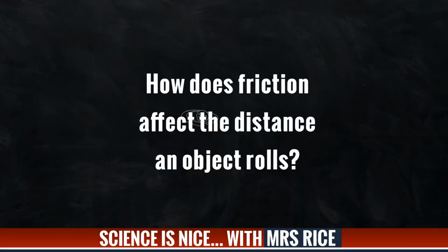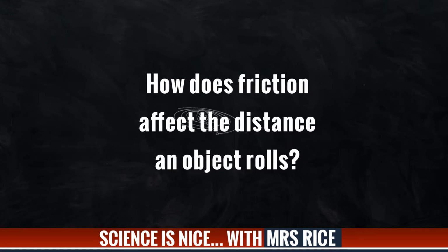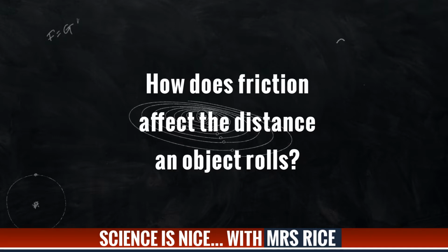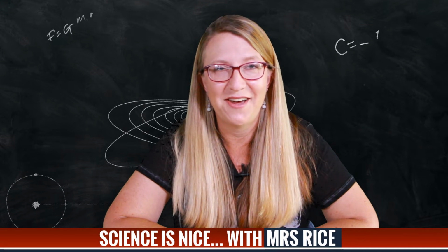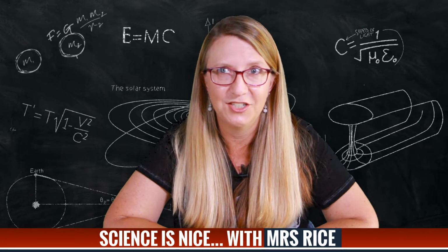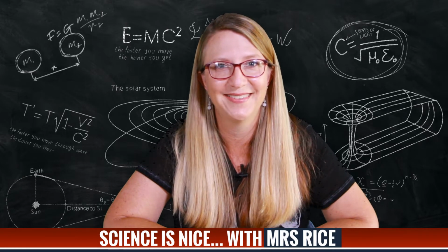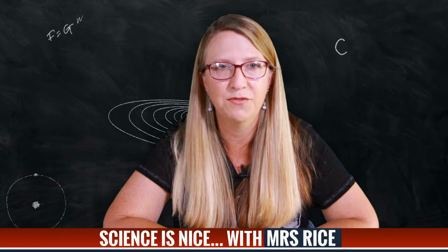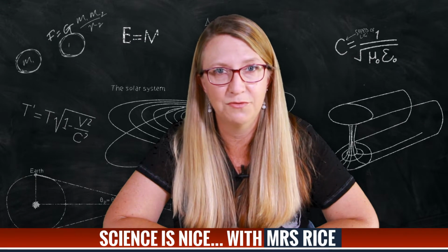In today's investigation, we're going to roll cars or any kind of rolling object to investigate how friction affects the distance that object rolls. To roll your object, you're going to create a ramp. Then you'll test how friction affects the distance your object rolls. To vary the amount of friction, you'll need to be able to move your ramp from one location to another. One location should have a smooth surface and the other should have a rough surface. You'll see this will affect the distance your object rolls.